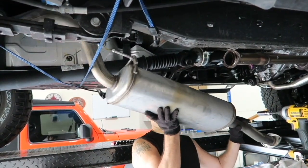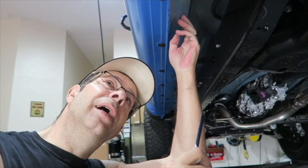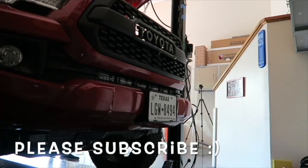Two must-haves if you're buying a new Tacoma or building one. Good morning everybody, how are you today? Pretty good here, and that's right, here are two must-have things. If you do nothing else, whether you're just buying a new Tacoma off the lot or whether you're building one, these are two must-haves that everybody should include, I think.